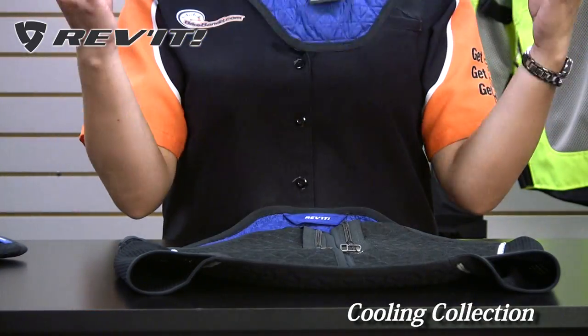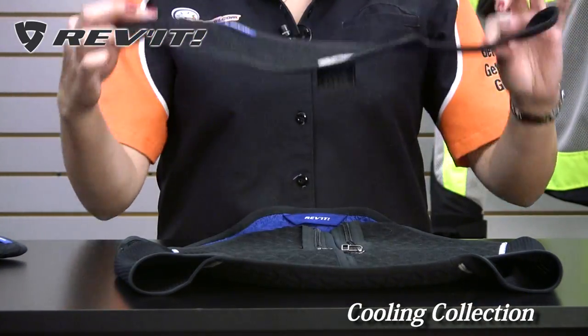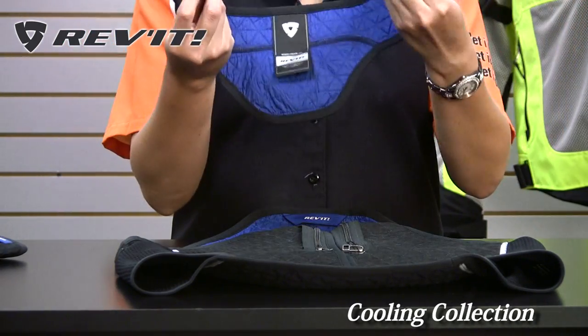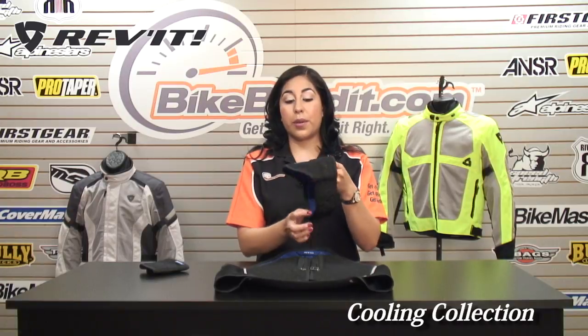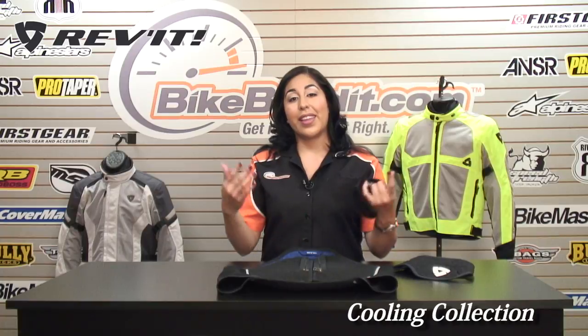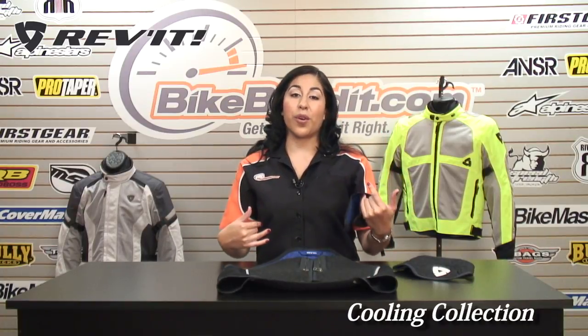For the neck collar, same thing. You dip it in water, it absorbs and retains the water. You just Velcro it around your neck, carry it around the back of your neck, and since the neck is one of the warmest parts of the body, this will really take effect and cool other areas of the body as well. Now, it's been scientifically proven that if you keep the wrist cool, then you'll have a lot more of your body cool too.